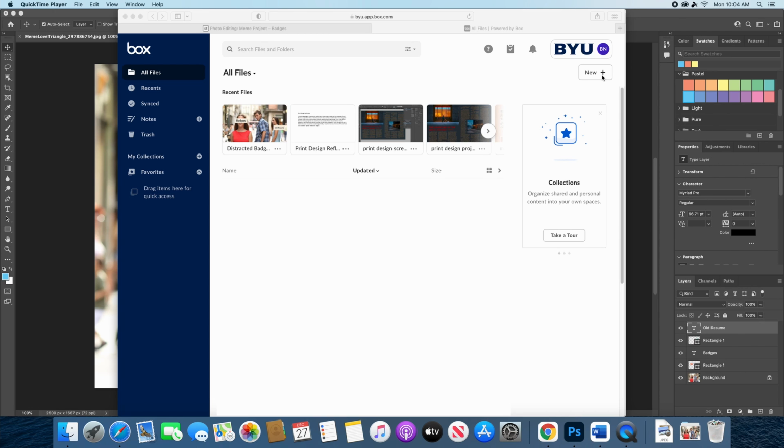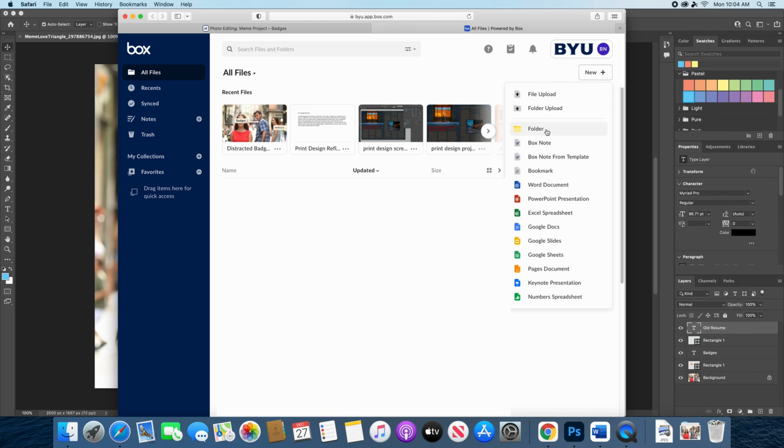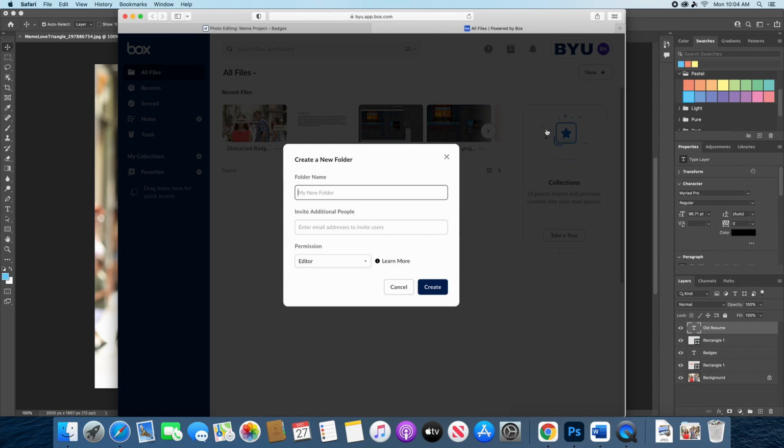And so you'll go ahead and you'll say new folder. Whether you're doing this on Box or Google Drive or whatever, you're going to want to create a folder because you're going to have three things that go in here: your final file, your screenshot, and your write-up. I'm just going to call this one badge project example. And you can see examples of these in the links kind of at the bottom. I'll show you where that is in just a second.